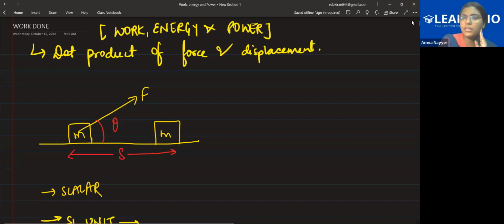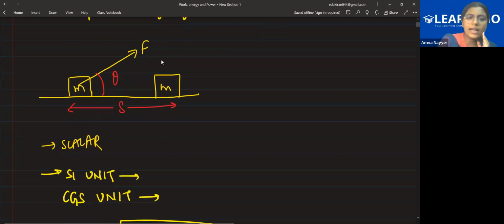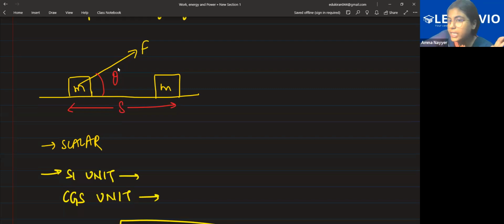So look at the screen, this figure. This is the body of mass M. Now I have dragged the body. There is a certain displacement which is covered on the ground. A box was there. I have dragged it forward and kept it like this. There was a force required to pull it, and the mass was displaced from its original position to a new position. So initial position, final position, there's a displacement covered. Basically, dot product you have already studied.